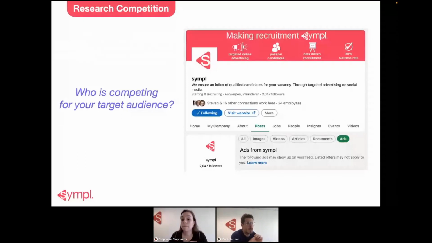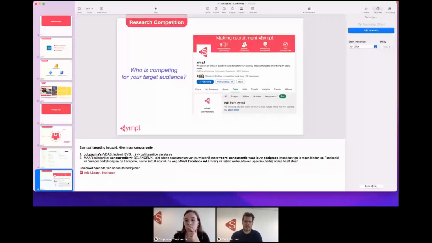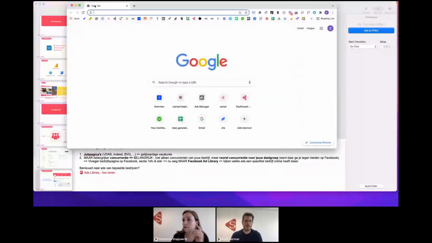It's very important to point out, as you well know, that most of the advertising done on LinkedIn is not vacancy related. This is about software, about Volvo selling cars, about whatever it might be. And that's your competition for that same audience. So it's really important to break that out, saying there's other advertising than just recruitment advertising, which is another big difference versus Indeed and other job boards. So I will show you how you can search for advertisements of the competitors that you are looking for. Let's see if I can open a window. There you go.